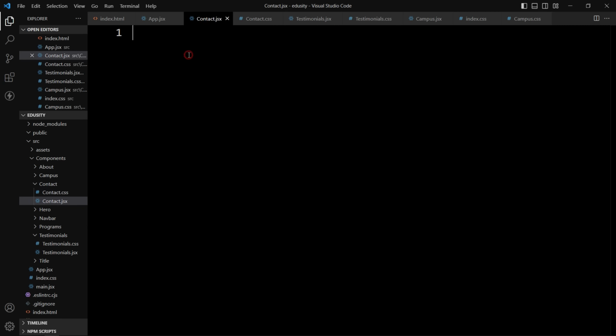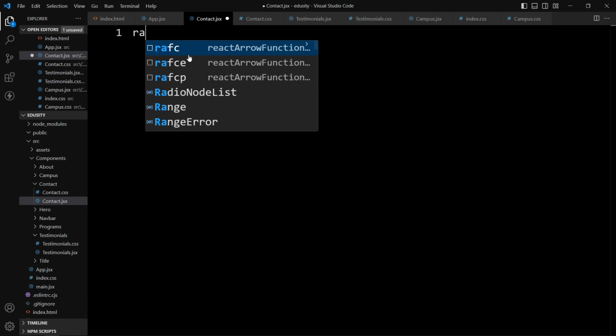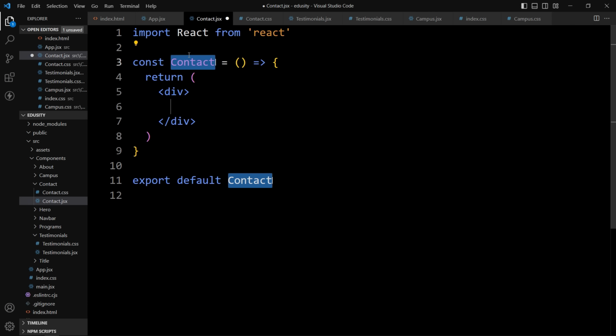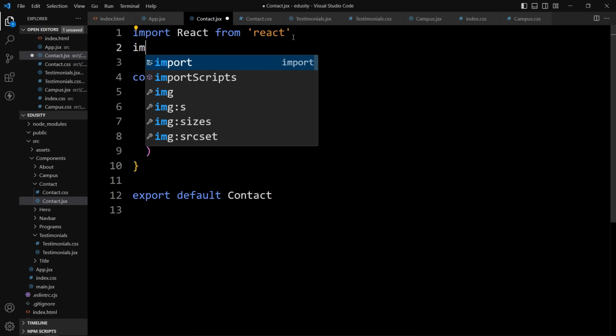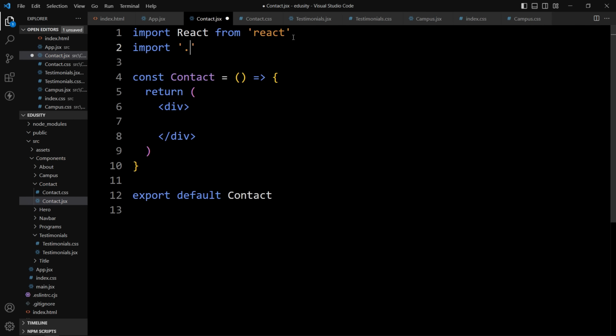Open this JSX file, write RAFCE, then import this contact.css file, and now we will add the class name in this div, that will be contact. Now in this one again we will create two columns.